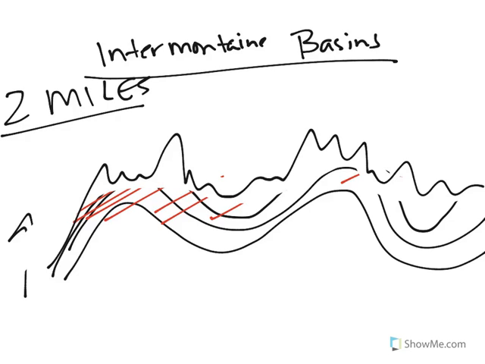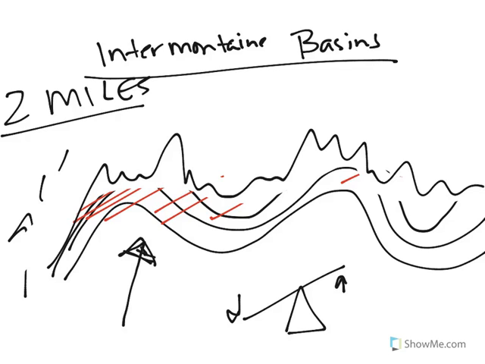Now, obviously, we're eroding a lot of material off. Now, the Earth works like a teeter-totter, right? So here we have a teeter-totter. If one area is going up, another area is going down. So what happens here? As all that material gets eroded off, the Rocky Mountains begin to rise from underneath.